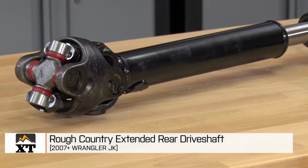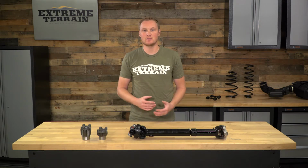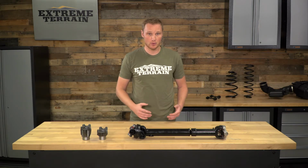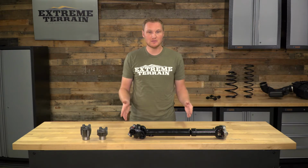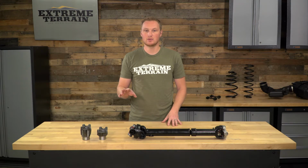This is my review of the Rough Country Extended Rear Drive Shaft fitting all 2007 and up JKs. Now, the front drive shaft on your JK is going to be the same regardless of whether you have a 2-door or a 4-door. However, when you're talking about rear drive shafts, obviously the 4-door is going to be longer, so there are two different drive shafts, one for the 2-door and one for the 4-door.